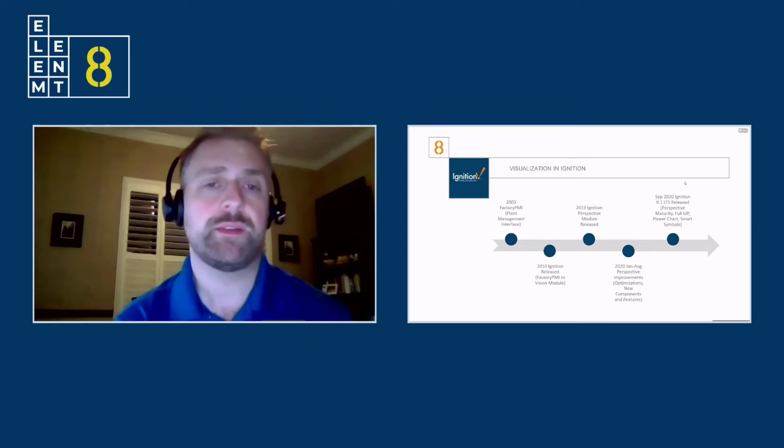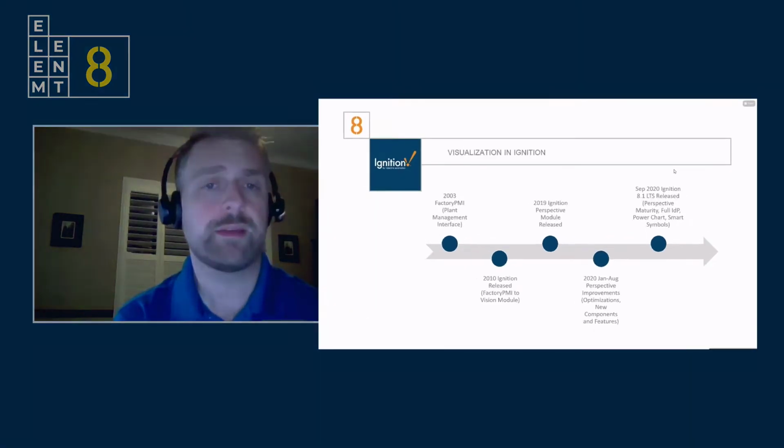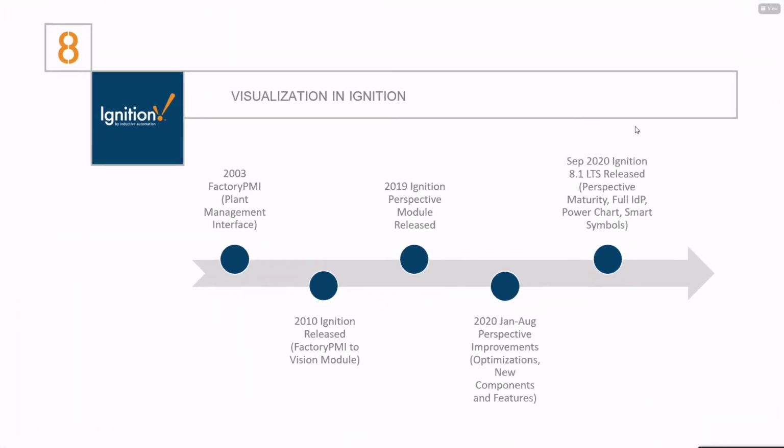But if you go back to 2003, we had two legacy products back then. One was called Factory SQL, which was a bidirectional data bridge between an OPC server and a database. And we had Factory PMI, which was a plant management interface. It was the front end. It was the visualization. It would connect to that database that was in the middle of our model. Factory PMI was written in Java. It leveraged Java Swing technology for the application. So you can really think of Factory PMI as Vision.